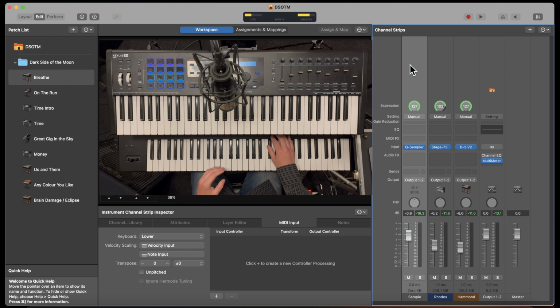This sample, I should say, I didn't create myself. I can recreate it myself, but there is no need to. Why? This is the Arturia Synth EV, the Arturia recreation of the VCS, and the default preset is called On The Run, and it is exactly this that you're hearing. So you already have the sound. All you have to do is download Analog Lab and you have access to the sound, okay?